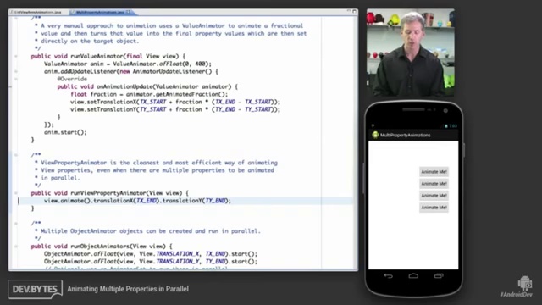So if you can use View Property Animator, here's how it would work. You would call animate on the view. That returns a View Property Animator object. And then you would say translation X to the end value, translation Y to the end value, and you're done. Don't need to call start, don't need to do these in separate statements. You're basically just building up the animation, and when you're done building it, it automatically starts in the next frame, and you're good to go. Straightforward, easy to use. Use View Property Animator.